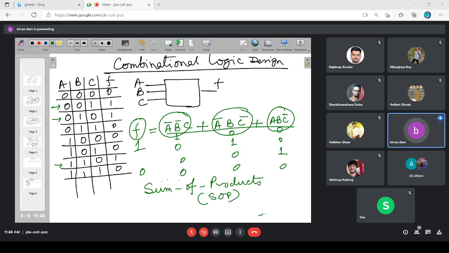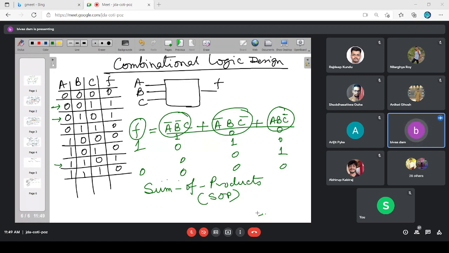So what are the gates that are required here? What are the logic gates that are required? Forget about the inverters. Assume that the literals or the variables are available in both complemented as well as uncomplemented form. AND gate and OR gate. Now, if I ask you to tell me the circuit complexity, how do you specify that?